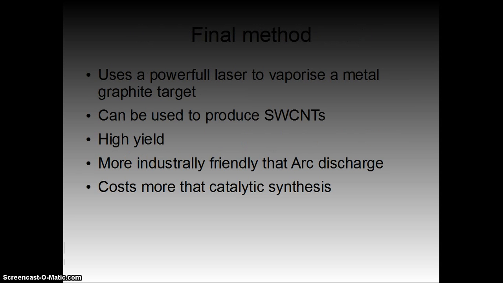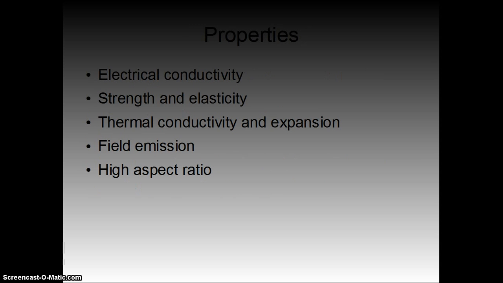The final method is just the arc evaporation, but with a laser used to vaporize the carbon instead of the current. It's got a high yield and it's relatively good quality, but it's not as cheap as the catalytic synthesis. The properties, well, the most impressive rather, are the electrical conductivity, thermal conductivity, expansion, its strength and elasticity. It has great field emission aspects and a high aspect ratio.